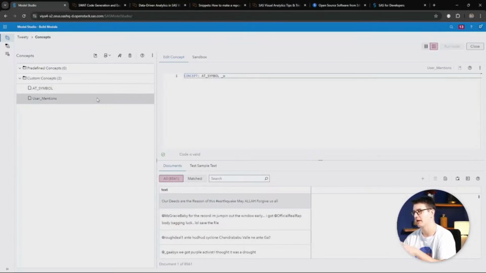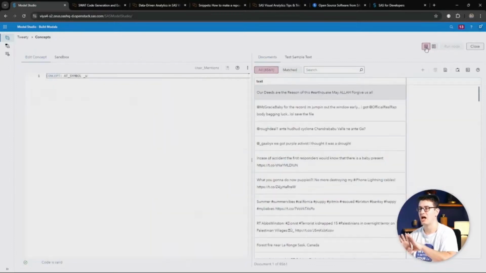Now you have the added benefit at the top right-hand corner to switch from this kind of standard layout that we call the tile view to a side-by-side view, where you get a lot more real estate and, to me, a much more intuitive way of writing my concepts. So I can write them on the left-hand side, and on the right-hand side, I see all my document, I can look at the matches, and it feels much nicer to me to build out my concepts in this way. I think this is a great way of enabling us to build better and faster rule-based text analytics models. So I really appreciate this feature.